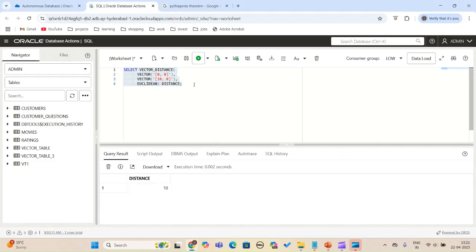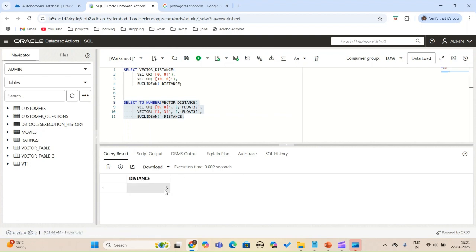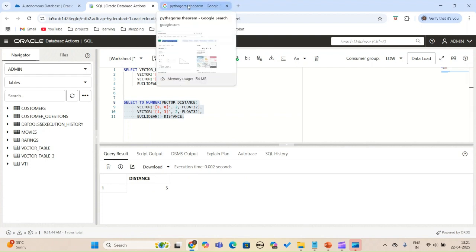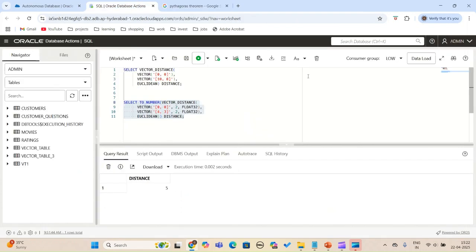Whether it is returning 5 is what we are going to see. The query is getting executed. We'll wait for it to complete. And here it is. The distance is 5, because that's the Pythagorean theorem, with 3 and 4 the answer is 5.